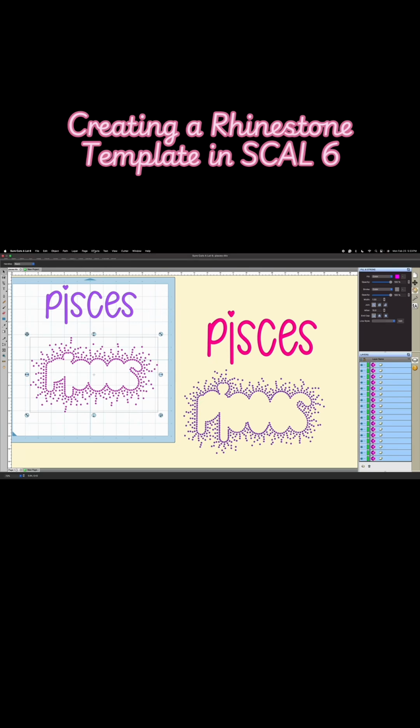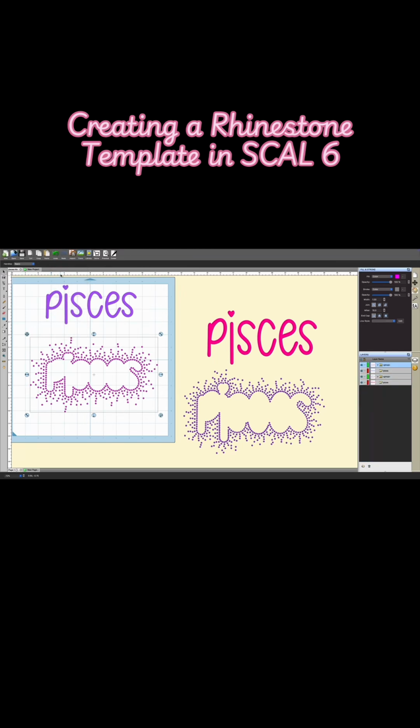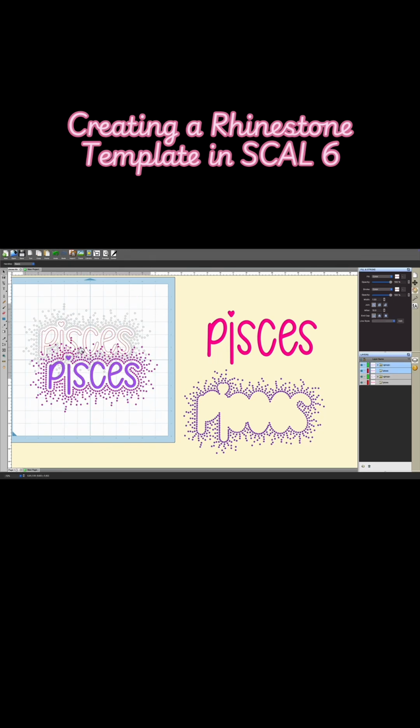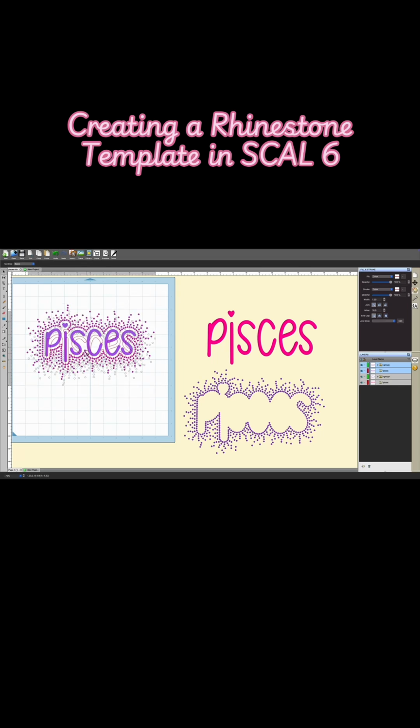Well, not save it, but group it back together. And there we go. Easy peasy, lemon squeezy. Now you have your rhinestone template. The wording will be HTV or whatever HTV you choose, and then you'll be adding your rhinestones.